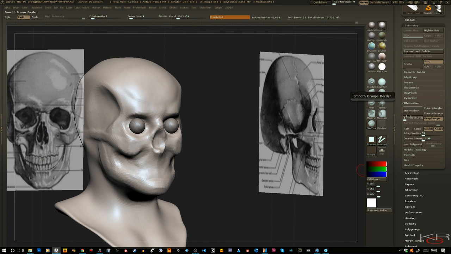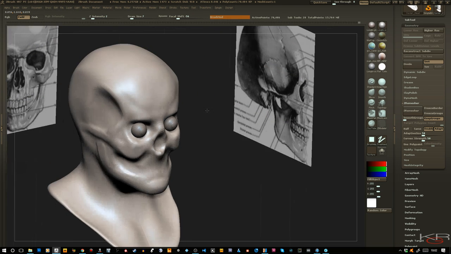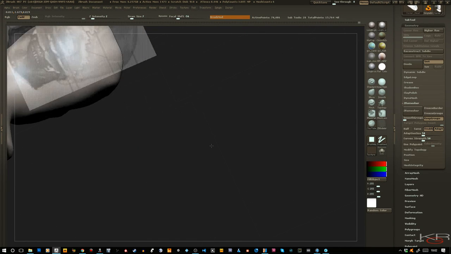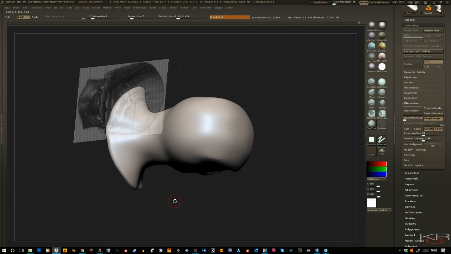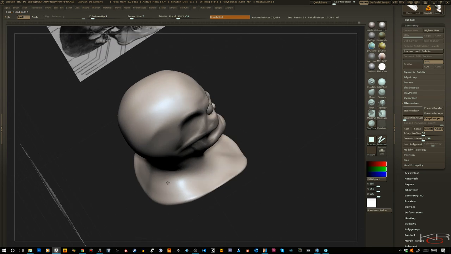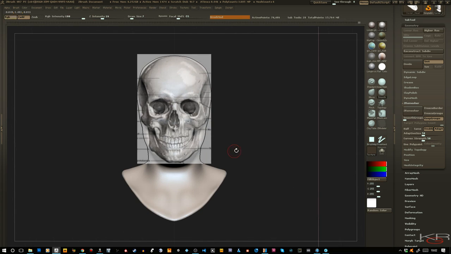Actually, let me go with zero measure and double the polygon count. Let's go a little more on polygon count. Right, there we go. That's better. I can work with this. So there's no faceting on this model. So this way, when I model the characters in detail, you know there's a seam on here as well. On a real human being, there's a little bit of asymmetry, and that's what I want to create. I want to make sure that asymmetry is there in a character.